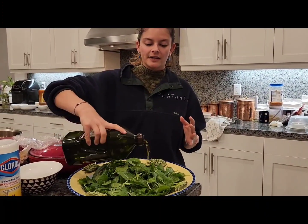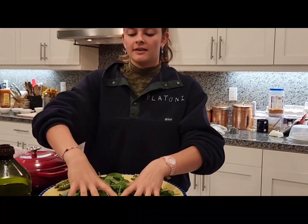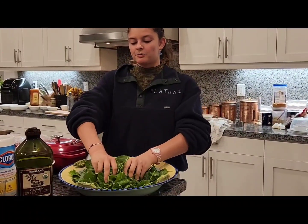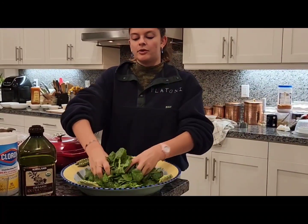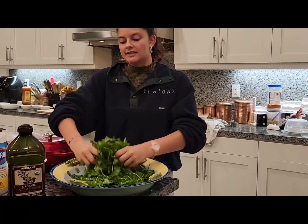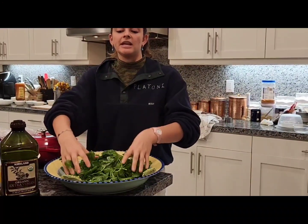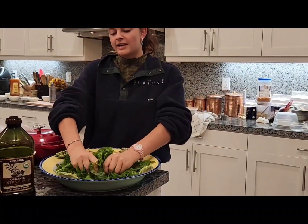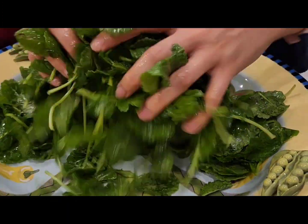of olive oil, which helps to break it down chemically. And then massage it. That sounds really cool. My hands are pretty clean; they were washed right before you saw me caramelizing onions. You literally just pour some olive oil on your leaves and press it in. So you're squishing the leaves. Totally. You squish it, you toss it, and after doing this for about 5 minutes, the volume of your leaves will diminish greatly. Because you've really wilted them with your hand heat. So you're doing both a chemical thing by adding olive oil and a physical thing to break down these leaves.